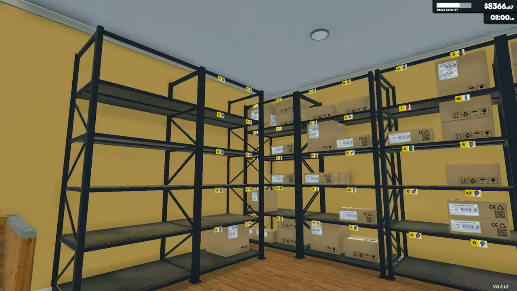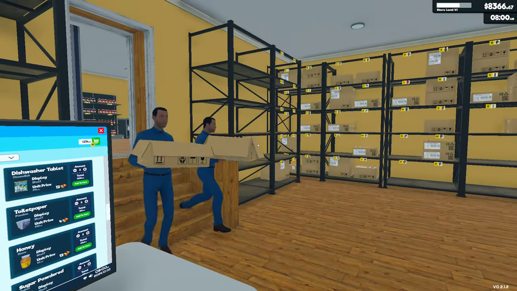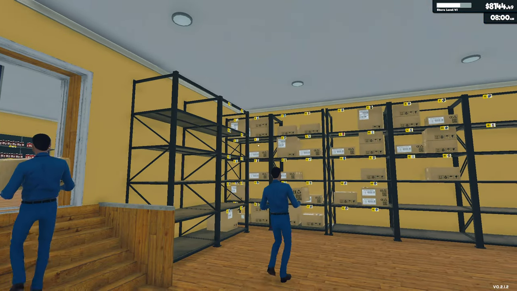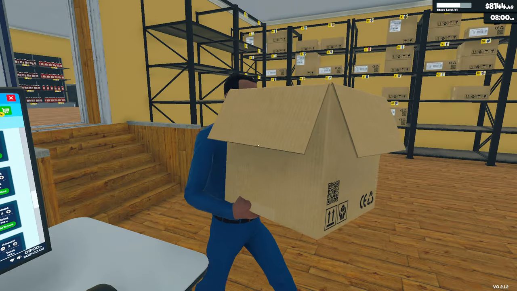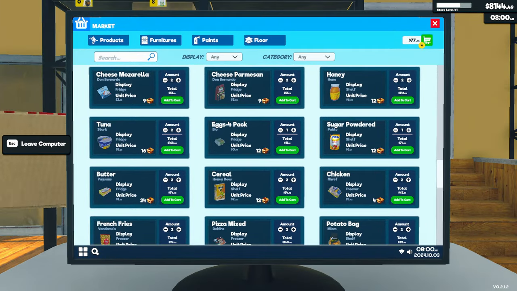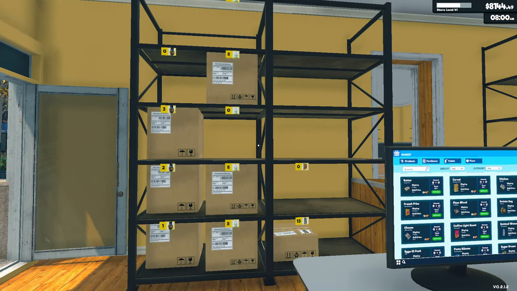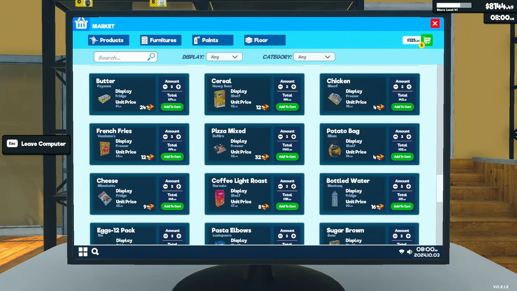So add the bleach, most probably. Yeah, we'll add one bleach. Cleaner. Nope, we need hand soap. Oh, we reached max again. So hand soap. We buy cheese. Cheese. We buy the 4 eggs. I feel like we should buy another one of the 4 eggs because they stack. Pretty good stuff. Let's see the eggs. Oh, sorry, the chicken. So we'll buy double chicken.